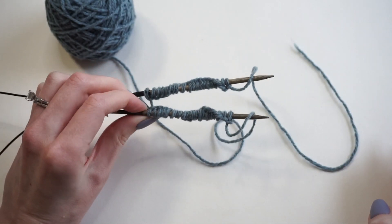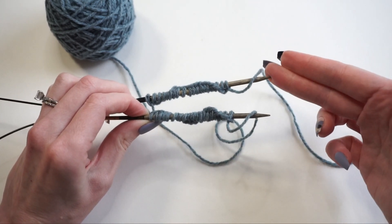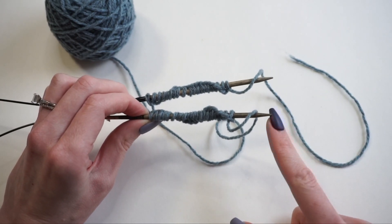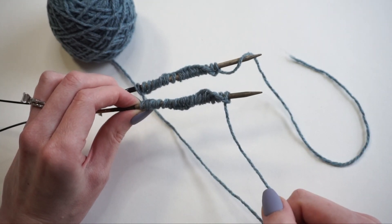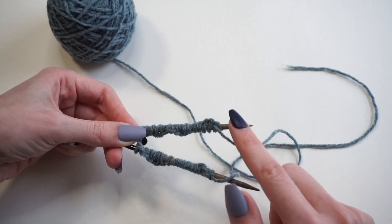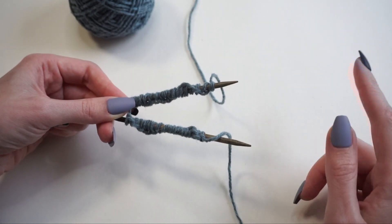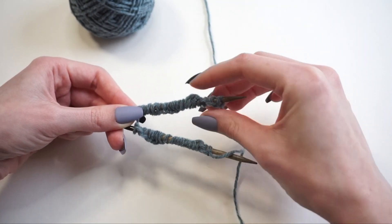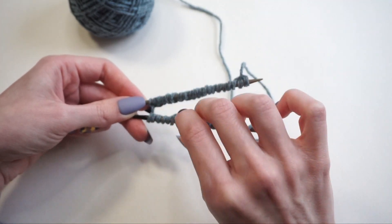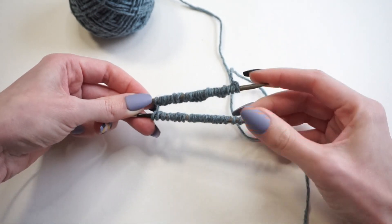When positioning my knitting needles, I hold them on a flat plane parallel to the table — one further away is my back knitting needle, one closer is my front knitting needle. I want my back knitting needle — the one furthest away — to be the one with the working yarn coming out of it. Right now my front knitting needle has the working yarn, so I'll just rotate these. Now my back knitting needle has my working yarn — that's exactly what I want, and the tail is coming out the front. Now I'll go along and make sure this isn't twisted — I can see this first part got twisted so I'll untwist that, going all the way around untwisting anything that may have become twisted as I was sliding them up the knitting needles.